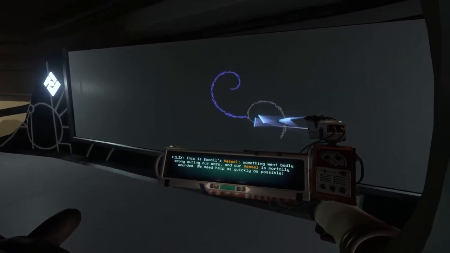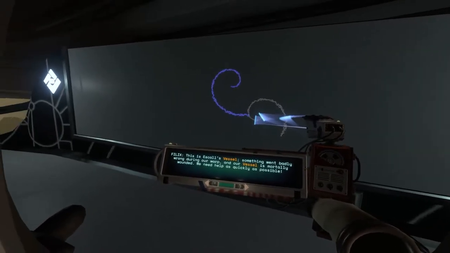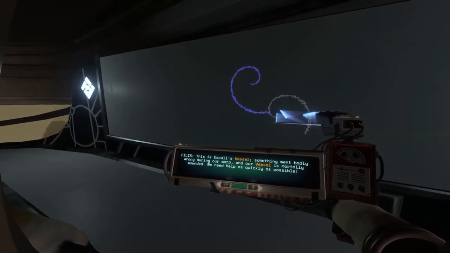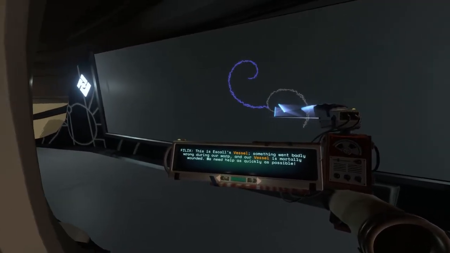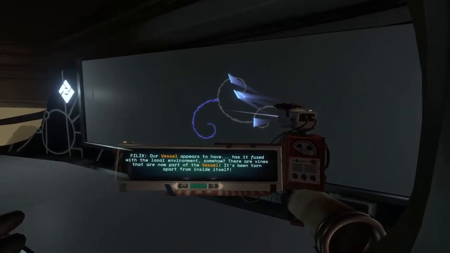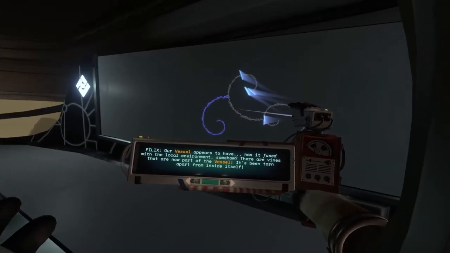This is Eskel's vessel. This is Eskel's vessel. Wait, what? Something went badly wrong during our warp, and our vessel is mortally wounded. We need help as quickly as possible. Our vessel appears to have... Has it fused with the local environment somehow?